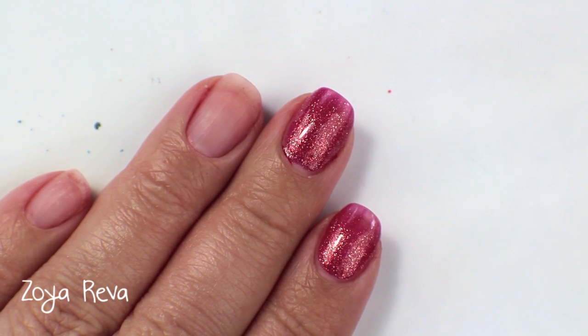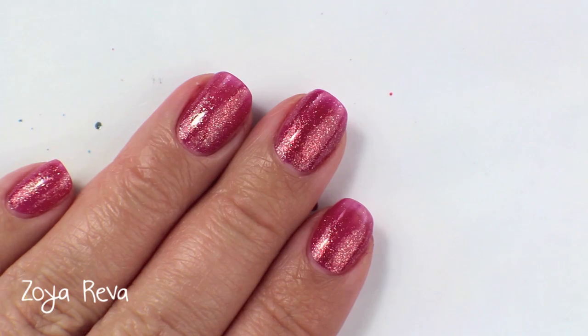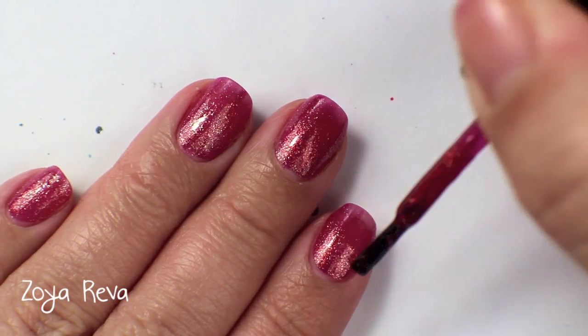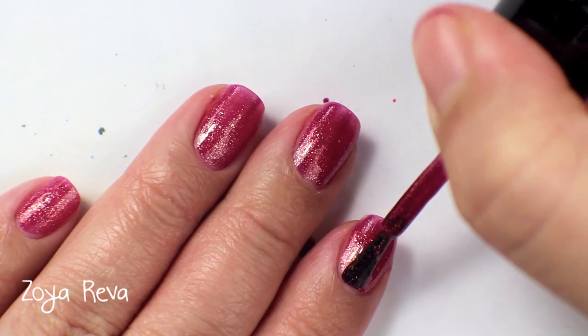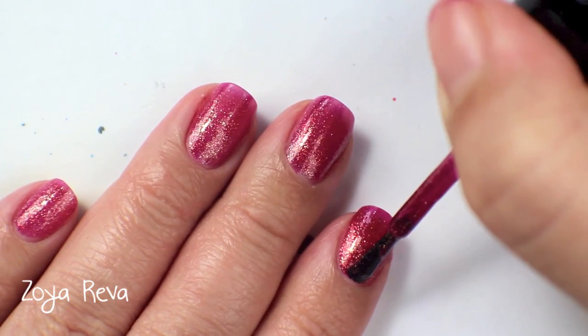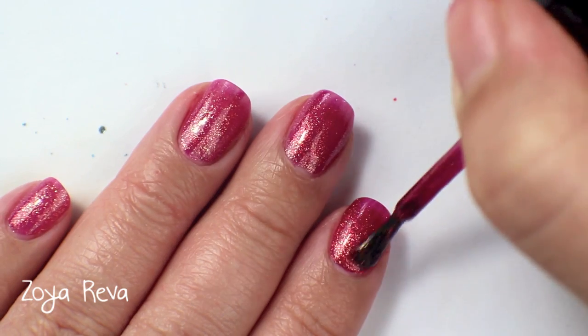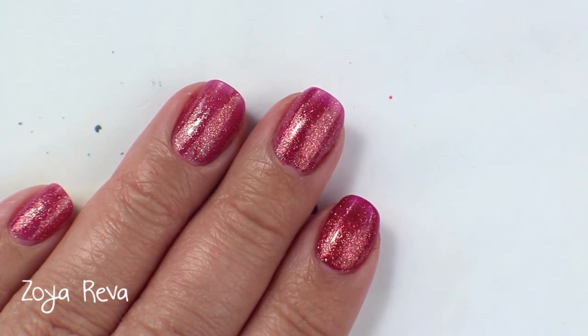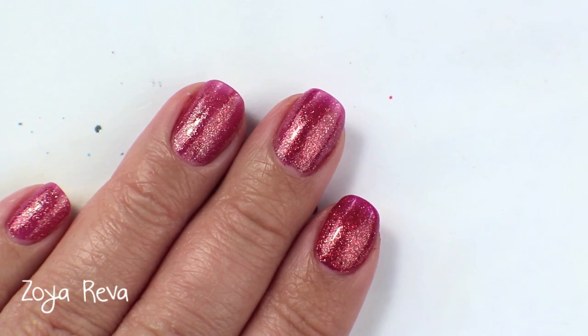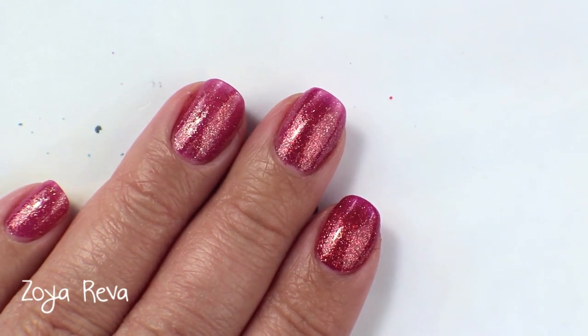So that is the second coat of Reva. I'm going to go in now with the second coat of Reva, and this gets the polish fully opaque. It does add a little bit more of a red tone to the base, even though it still looks a little bit on the magenta side, but the gold shimmer also comes out a lot as well. You can see how much shimmer is really packed into those coats. So yeah, that is the second coat of Reva.